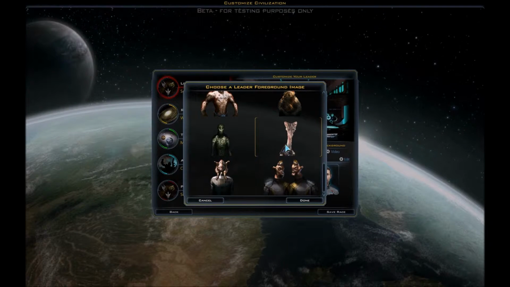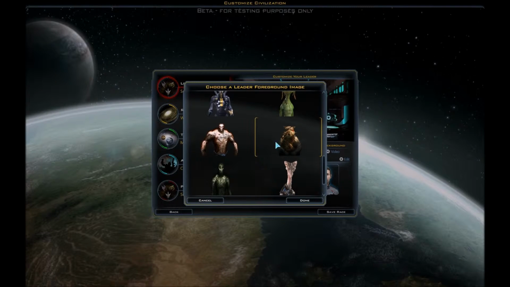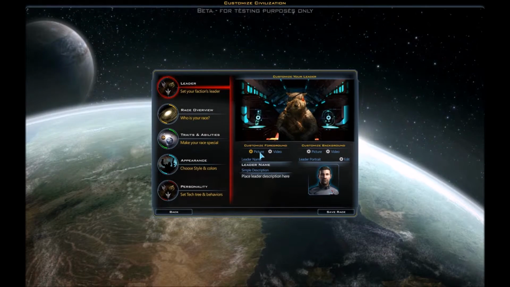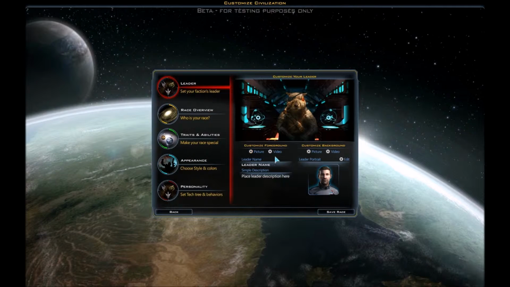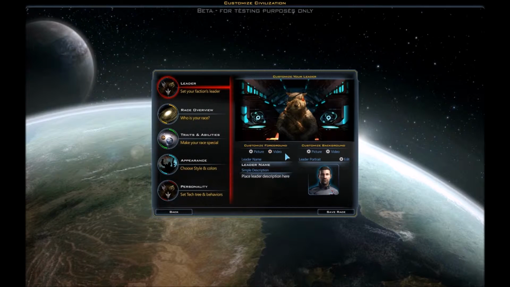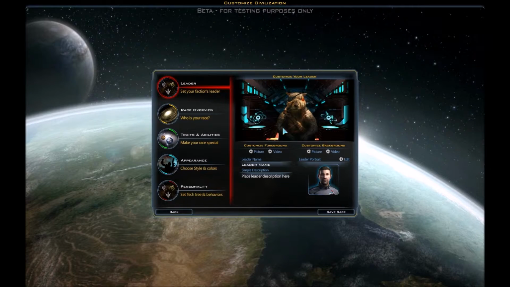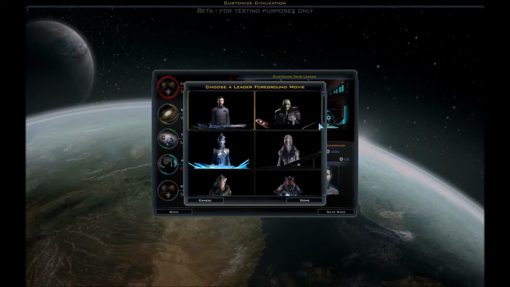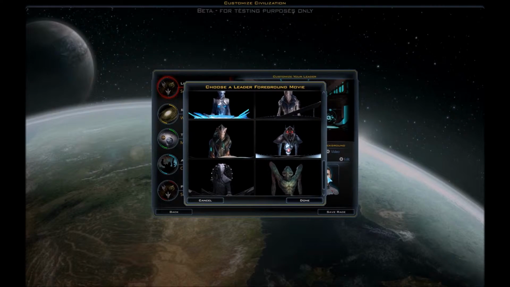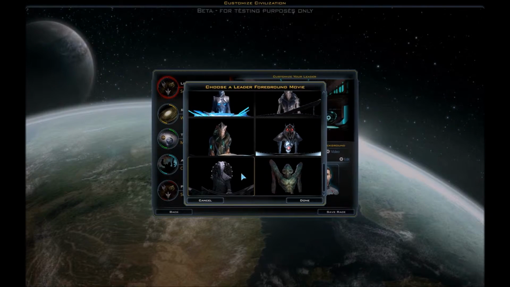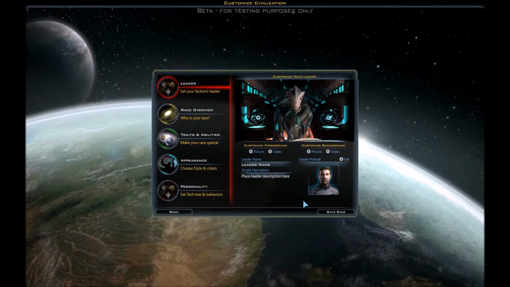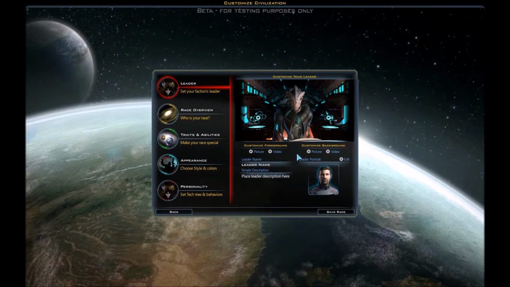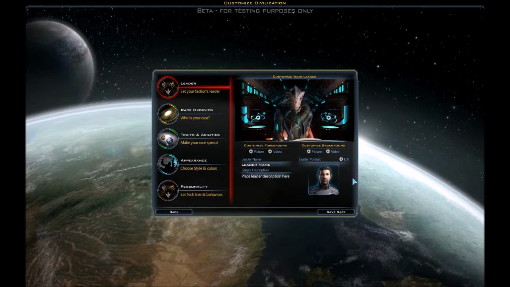And if the past experiences with previous Galactic Civilizations games are any indication, I imagine that you will be able to import your own pictures and things like that, which should be pretty cool. Hopefully you'll be able to import your own video files for that looping animation in the background. Probably be a little more difficult to create and import your own moving ones, but you can kind of mix and match like that. So it's definitely an improvement in the area of choosing your leader's portrait.